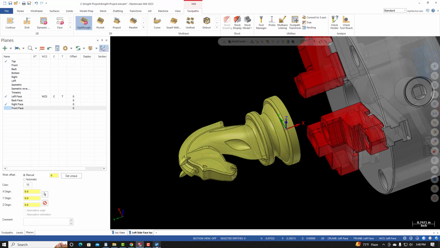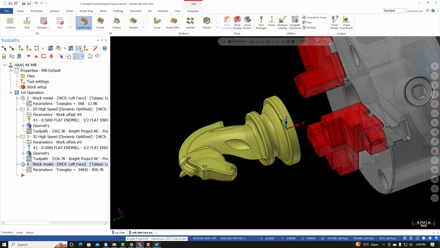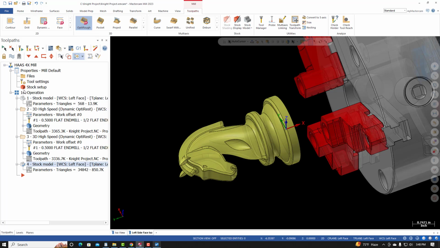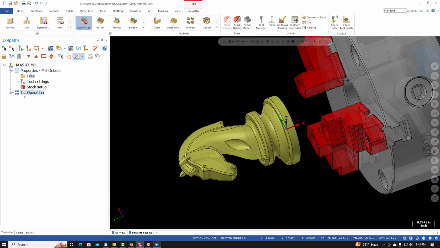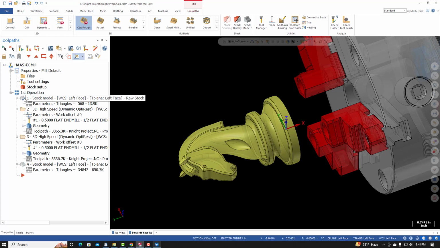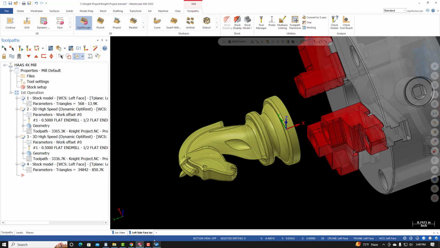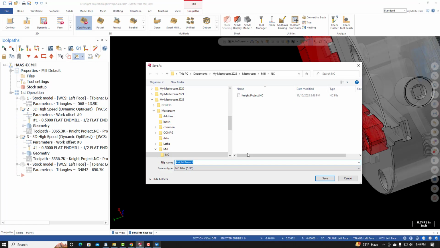So from here, I'll go back to the toolpath manager. I'll hit G1, I'll post it out again. Alright, now I have the toolpath selected. I'll select G1. OK. I'll just overwrite it.